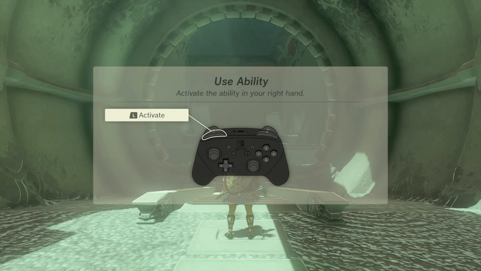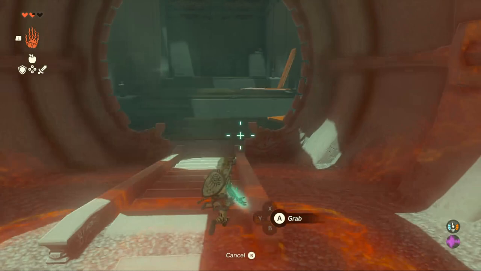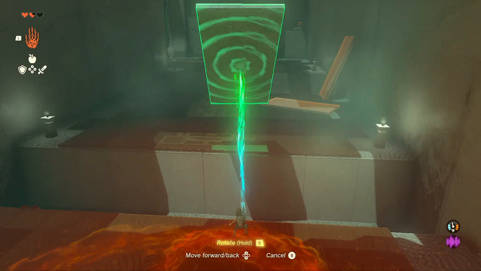Alright, can do. Okay, so we activate with the L button. So let's go use it. This is pretty cool stuff. We're able to select and decide which wheel chart we can acquire for each ability. So the ability to create. Okay, now this is pretty different. It's even better than the Menisci. So we're able to use this Ultrahand that Rauru gave us. And we're able to lift platforms and place them by stacking to reach further obstacles. So yeah, well, let's keep moving.